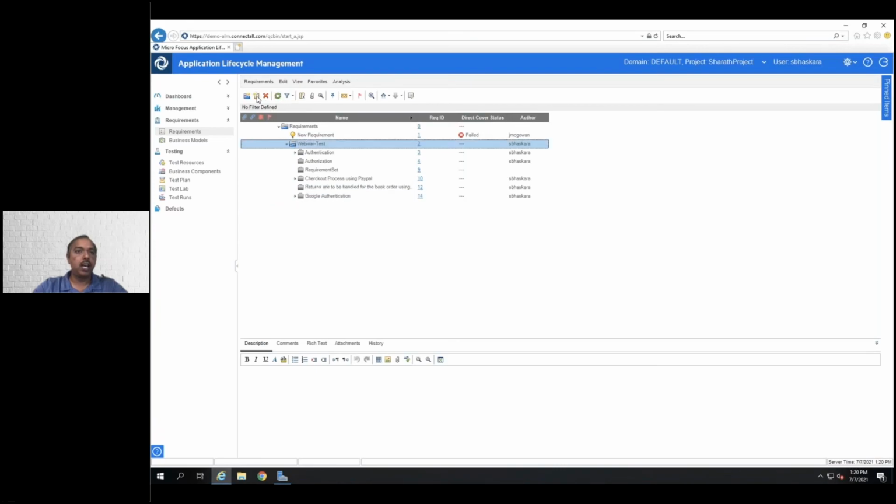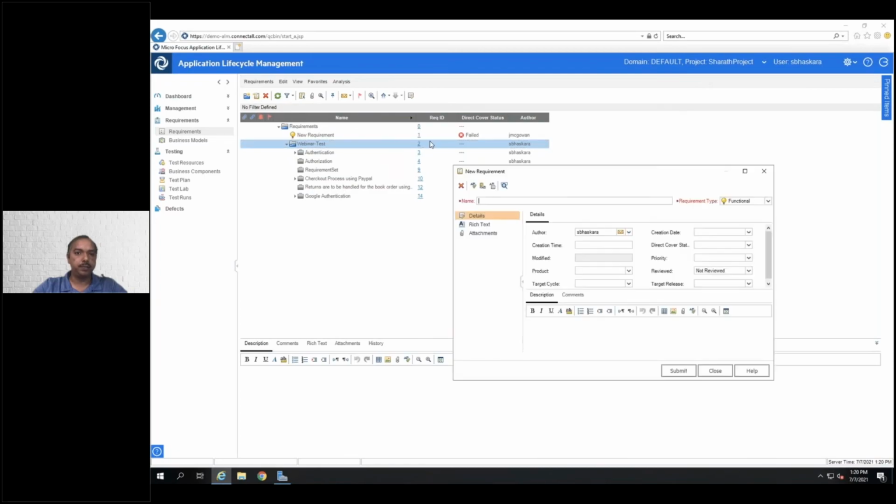First, I'm going to build a new requirement set. Call it authentication and authorization using external IDPs.